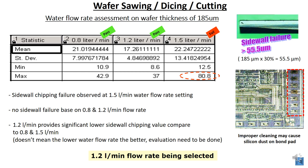Take note, the water is also very important in terms of silicon dust. If the water is too low, you're not able to clean the bond pad properly of silicon dust, and this will cause wire bonding issues later.